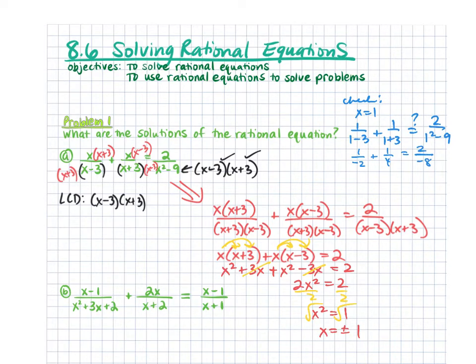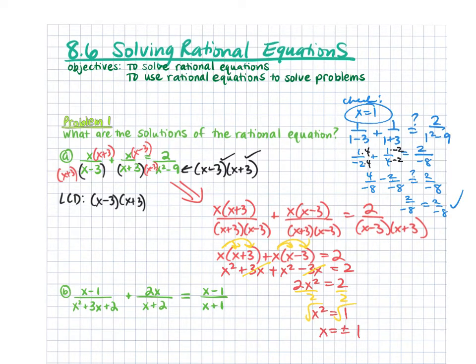So let's make these all negative 8. So multiply by 4, multiply by 4, multiply by negative 2, multiply by negative 2. This is 4 over negative 8 minus 2 over negative 8. Does that equal 2 over negative 8? Yes, 4 minus 2. 2 over negative 8 equals 2 over negative 8. So that one works. So x does equal 1.